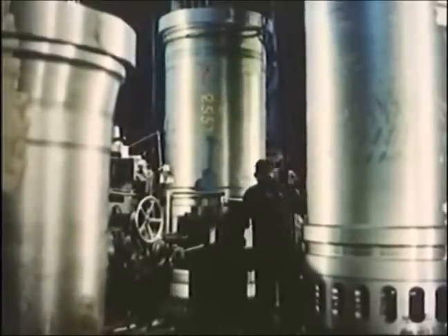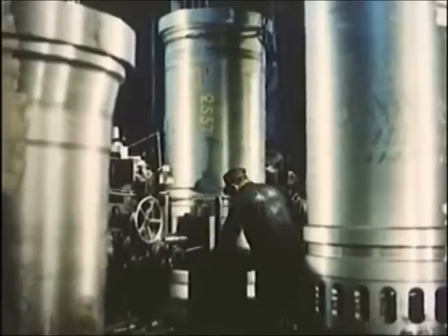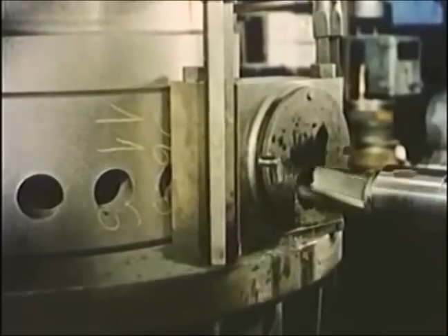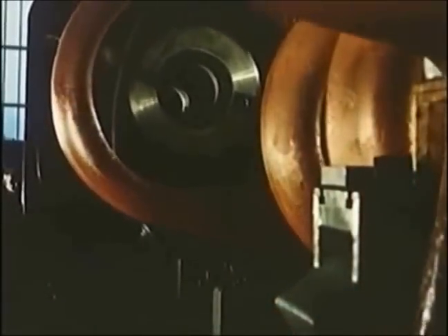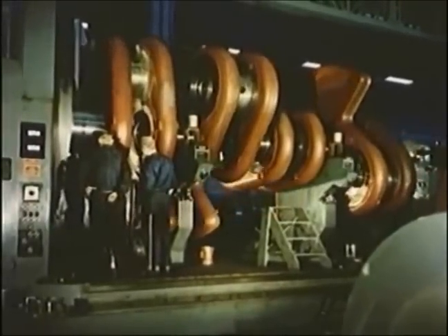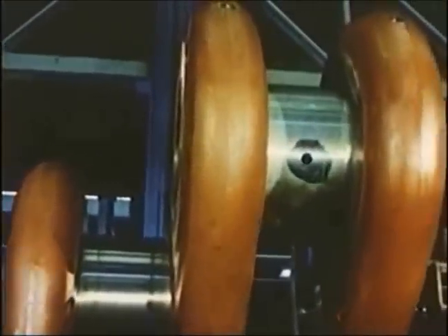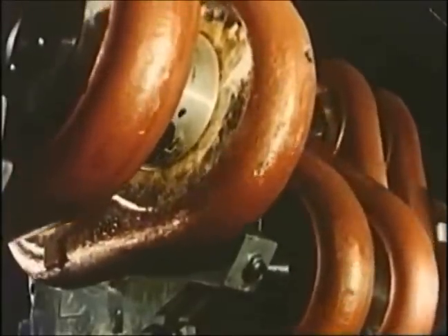The cylinders are not easily overlooked either. The scavenger air ports are bored oblique to a diametral plane to set the scavenger air in rotation. The crankshaft is so big that, to facilitate manufacture and installation, it's made in two halves which are bolted together later. Each half is built up from a number of individual parts: main bearing journals, crank webs, and crank pins. The crank webs are provided with counterweights.